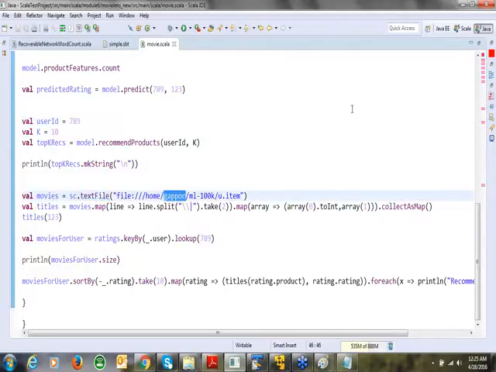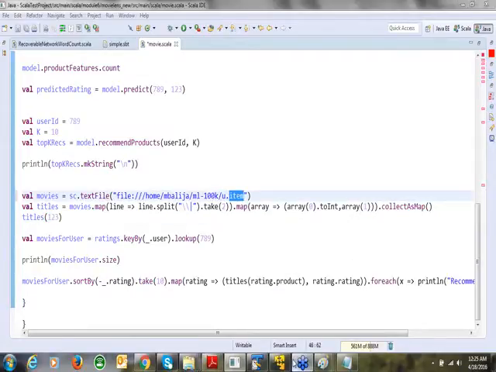Then I'm again reading the data: movies.map with a split on the pipe symbol. Using the pipe symbol, I'm splitting the data, and then take the array. So again the same thing, titles of 123. This is the u.item file.